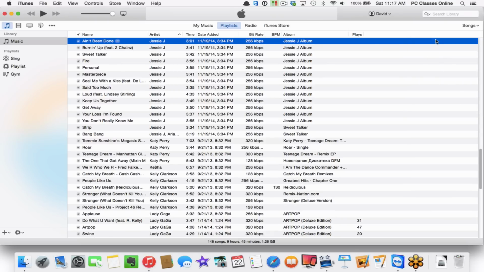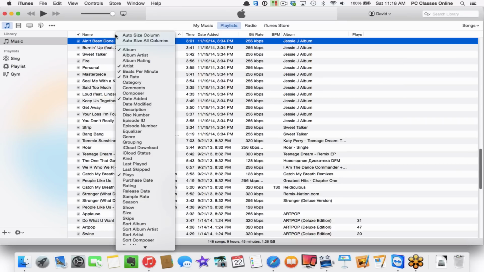And then from here, you'll notice that beneath this bar we have other ways to organize. So it says name, artist, time, date added, bitrate, BPM, beats per minute, album. Now, the way you can organize all of these is if you secondary click in this white space over here, okay? Not on the actual name, but the space next to it. So for Mac owners, that's a secondary click, you're going to be clicking with 2 fingers on your trackpad. If that doesn't work, it's because you don't have it enabled. You can always hold the control key and click, and you'll get the same effect. PC owners, you're going to right click in this area. So these are all of the different ways that you can organize your stuff.